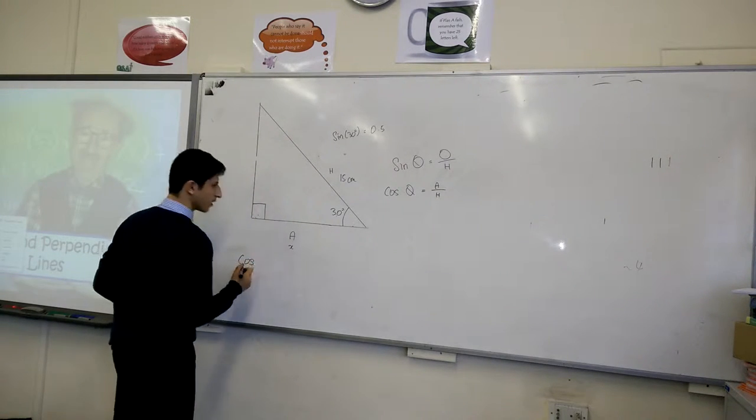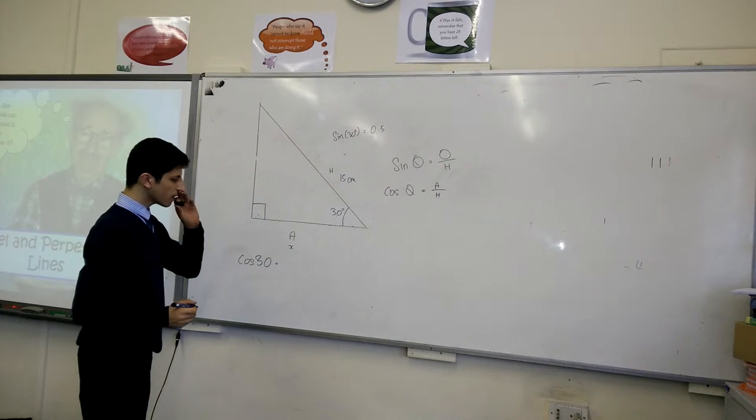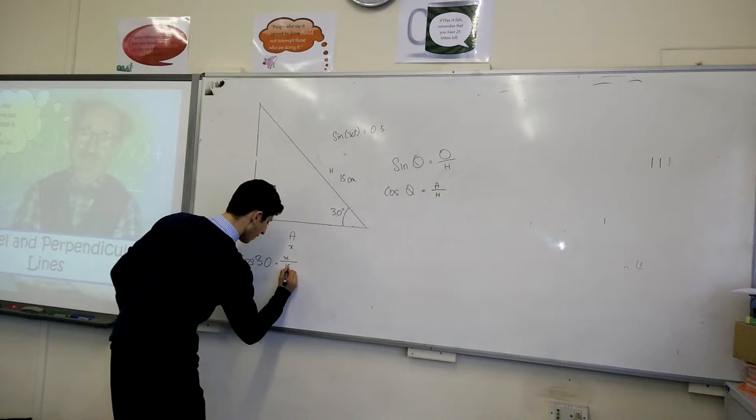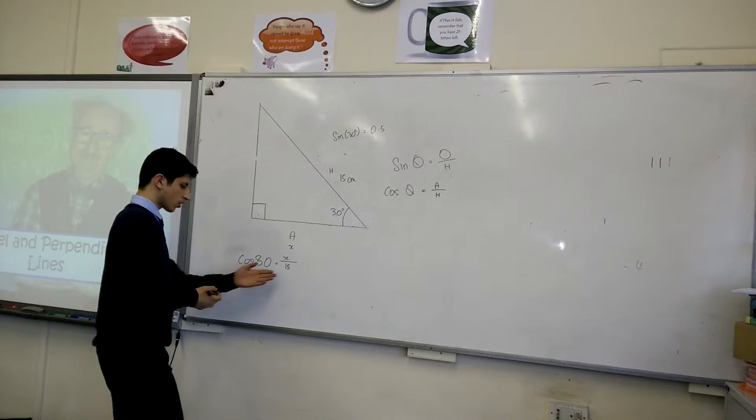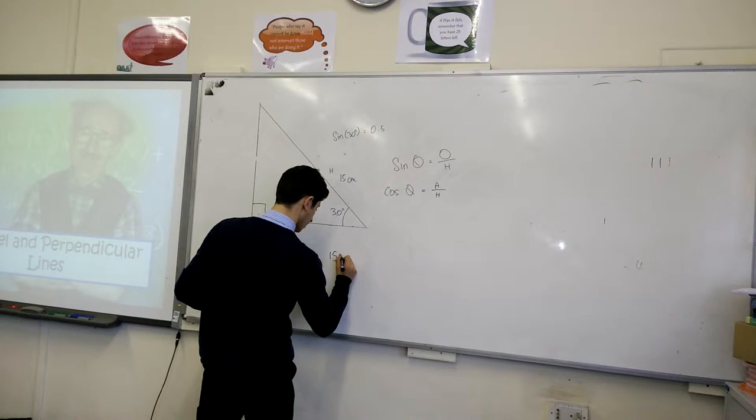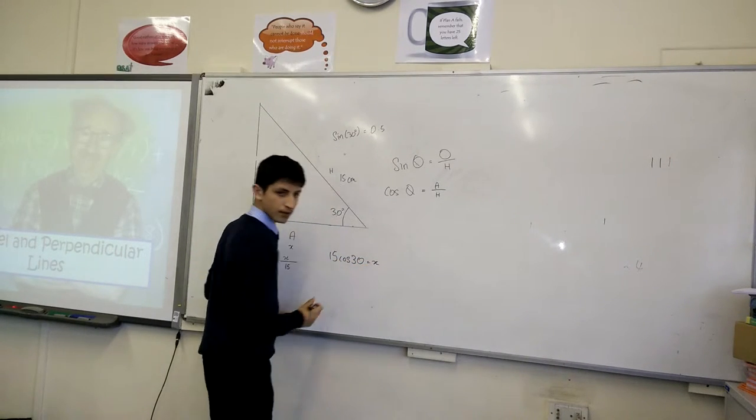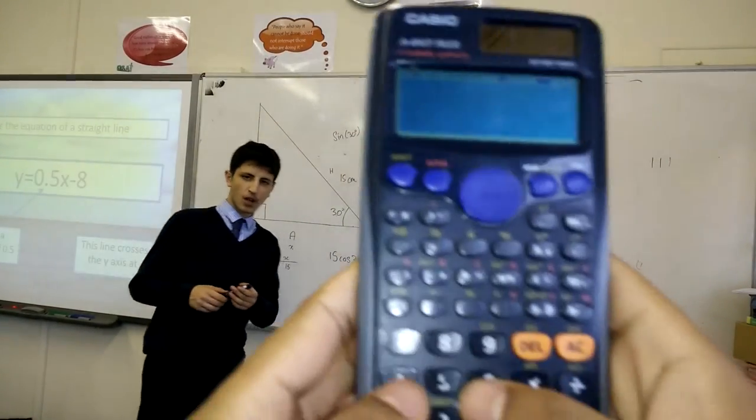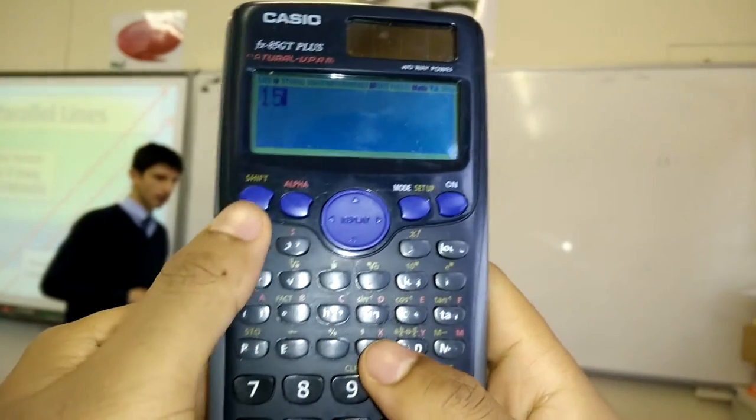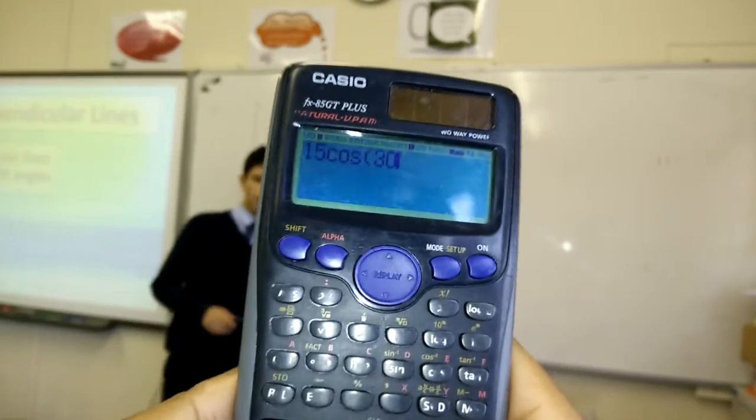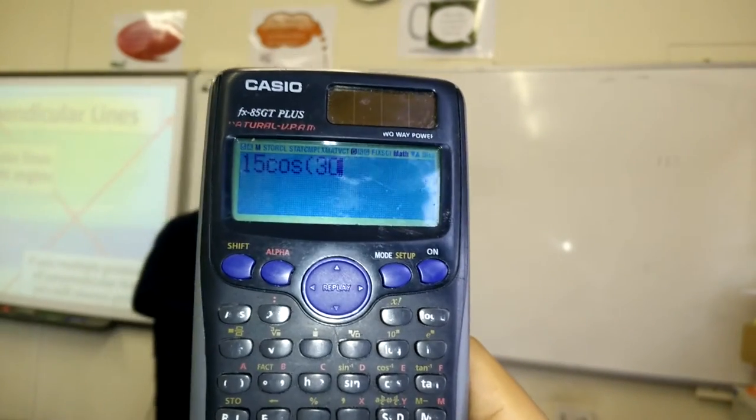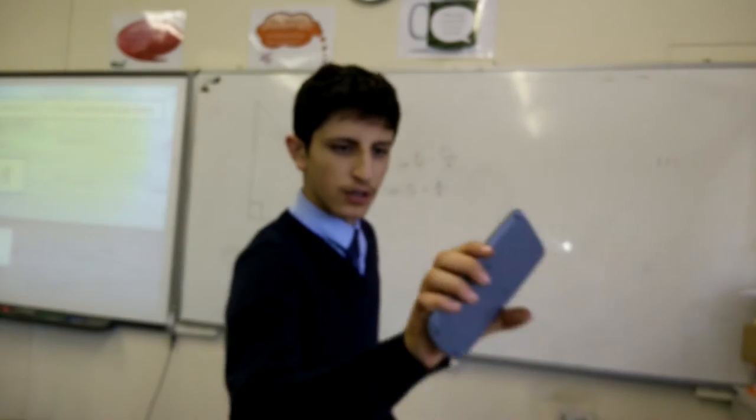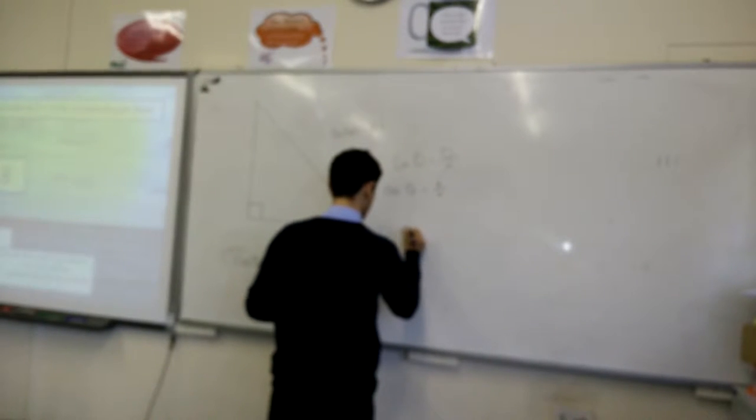So, you substitute these values. You know that theta is 30 degrees. You know that the adjacent is something that you have to find, so you look at the value of X, and you know that the hypotenuse is 15. Well, like we just did with the last method with the sine, what you can do is you can multiply it with 15. You get 15 cosine of 30 equals X. You write 15, then you press the cosine button, and then you type in, inside the brackets, 30, close the bracket, and press the equals button. You get the result, and I'm just going to write it down for purposes. 15 root 3 over 2.